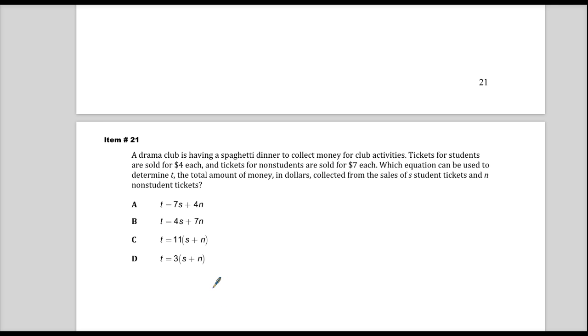Just fill in amounts that you think. Like, say, what's the minimal amount? Okay, one student ticket sold, one non-student ticket would be $7 and $4, which would be $11. So you could test your ideas.